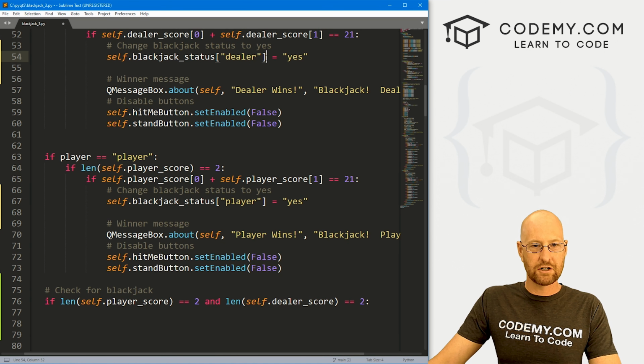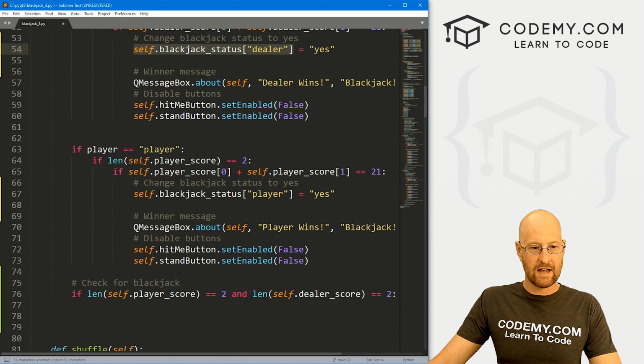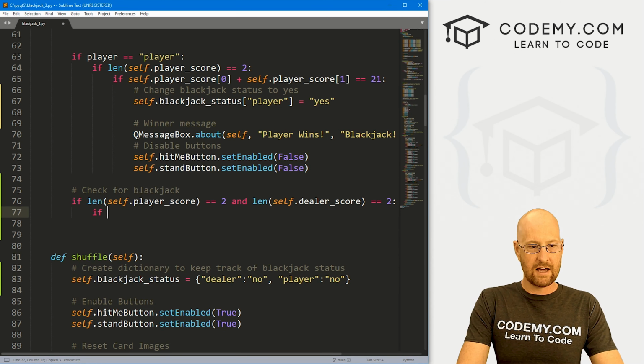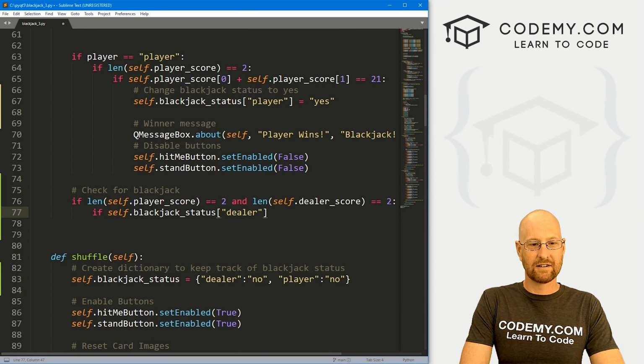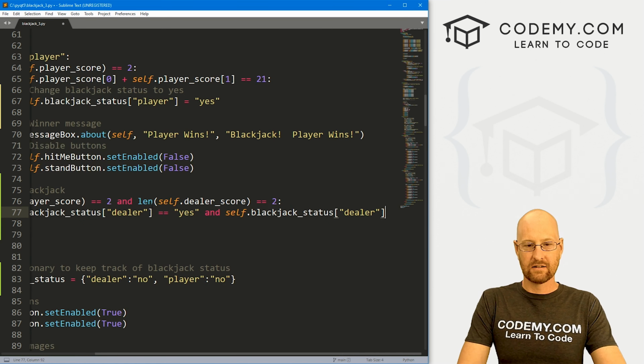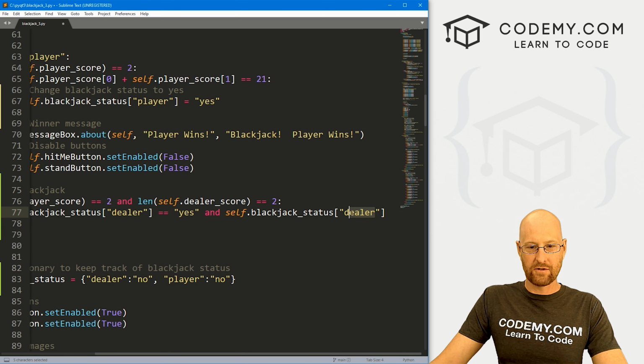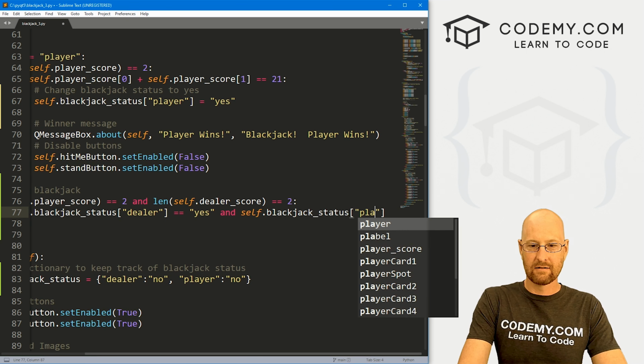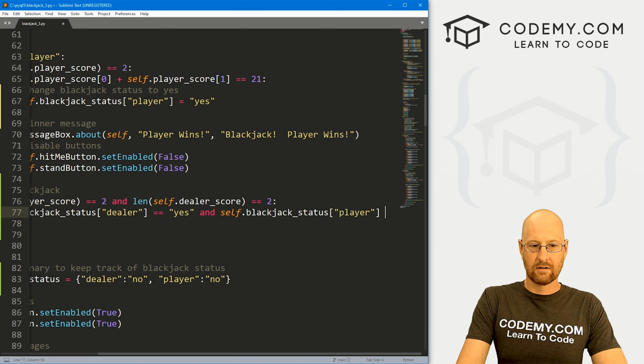So let's run some logic on each of these things to see if they're yes. So let's go if self.blackjack_status for the dealer equals yes, and blackjack_status for the player equals yes. Well, that's a tie, right?